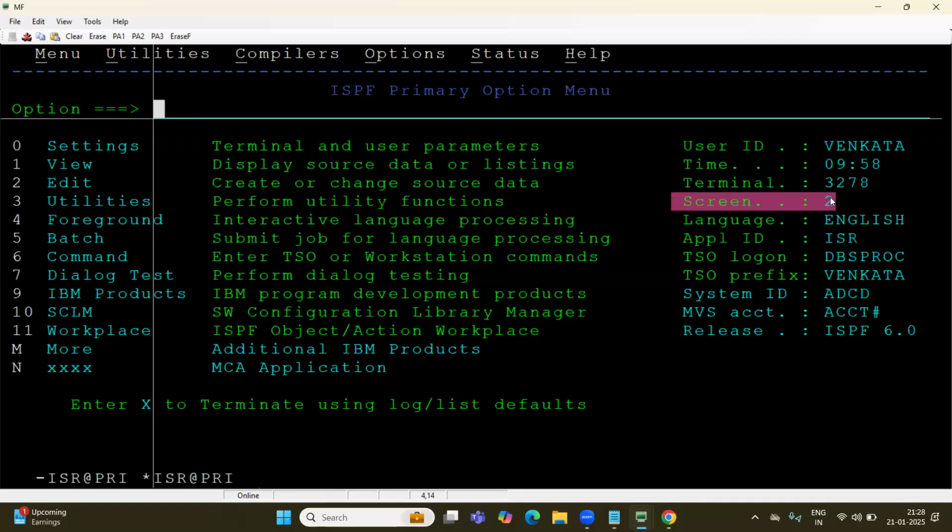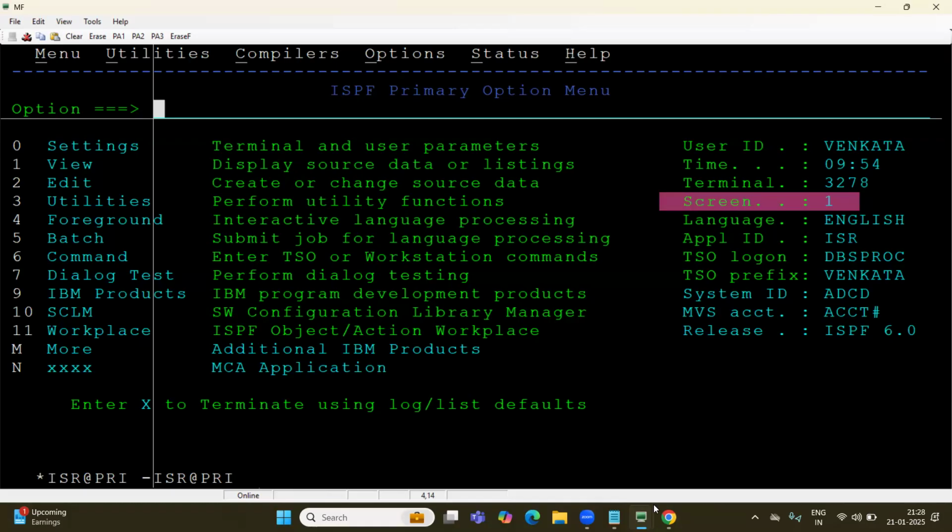How to go back to the first screen? There is a function key. Press F9. If I press F9, I'll go to screen 1.